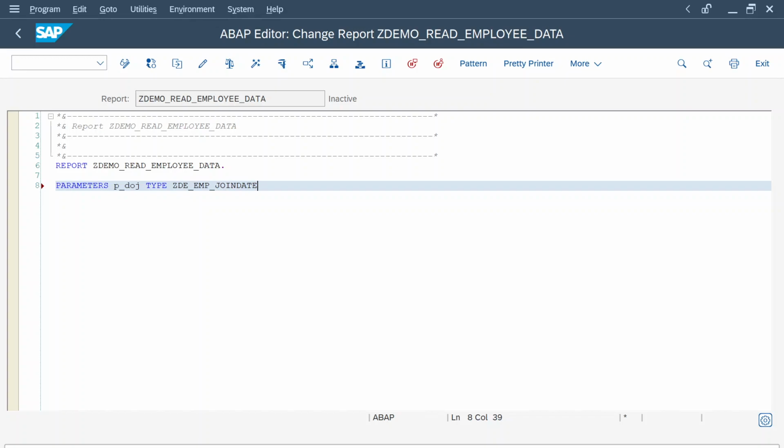Is it a mandatory input or an optional input? I want to make it mandatory, obligatory. I'm not providing any default values. If you want to provide a default value for the date, you can. How to provide it? Can anyone tell me the default value? Year, month, date without any separator. That is SAP's internal date format, right? You have to maintain it in the same way, like 2024 01 01: year, month and date. You have to maintain the date like this.